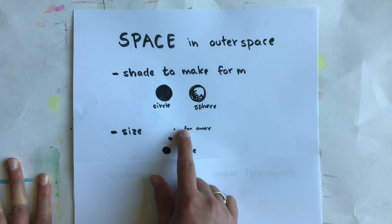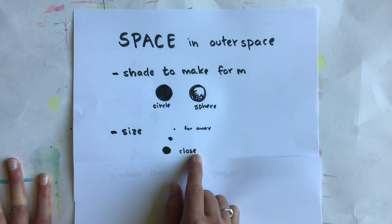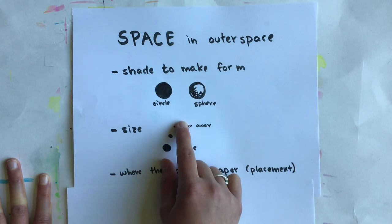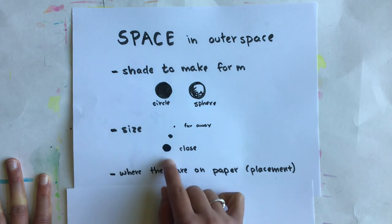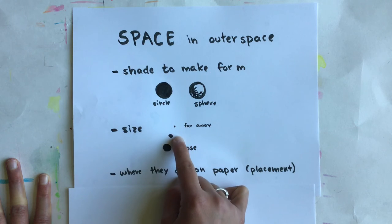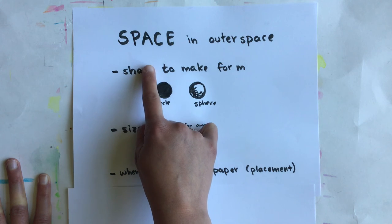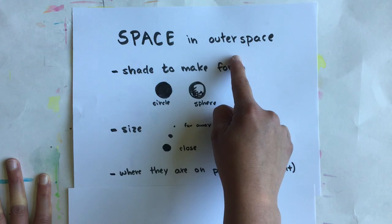something tiny, it looks like it's far away. As I start to make it bigger, it looks like it gets closer to me. The other important part of this is where they are on the paper. I put the one that's far away further from where I'm sitting on the paper, the one that's close to me closer to where I'm sitting. And this helps add to that illusion that these actually go back in space on the paper. So we are creating space in outer space today.